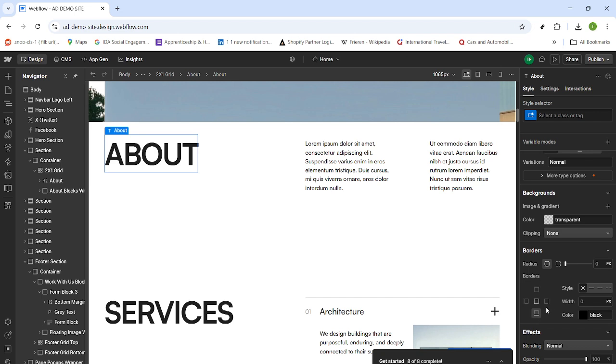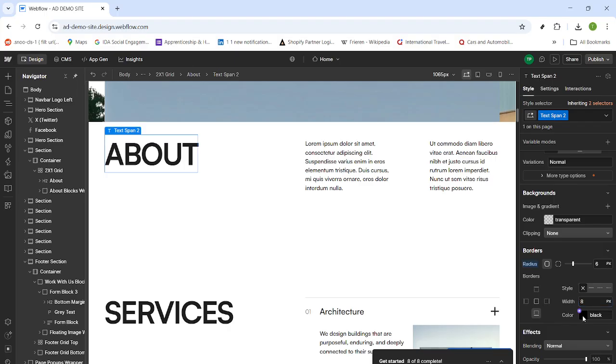Next, set the style of the line. Choose solid for a classic underline, though you can try dashed or dotted if your design calls for it. Click the color swatch to open the color picker and choose the color that matches your brand or the surrounding typography. If you have a specific value, paste the hex or RGBA, then press Enter to apply it.